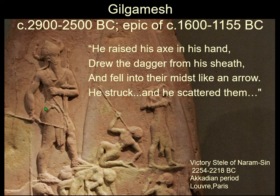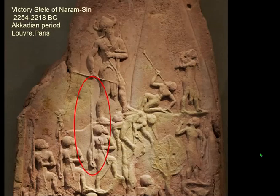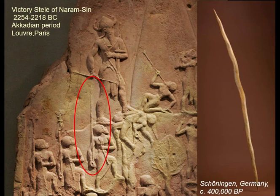He's equipped pretty much the same way as Gilgamesh or Ötzi — engaging in what appears to be organized warfare, though not especially organized, but they can at least afford helmets. On the stele of Naram-Sin we have another weapon: a spear. A spear is basically a knife or dagger on a stick, so you can poke things from a greater distance. Again, this is originally a hunting tool, and we have spears going back to about 400,000 BP — these are wooden spears from Germany with fire-hardened tips.